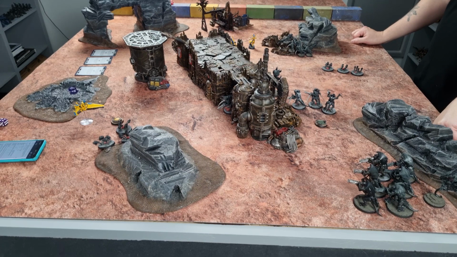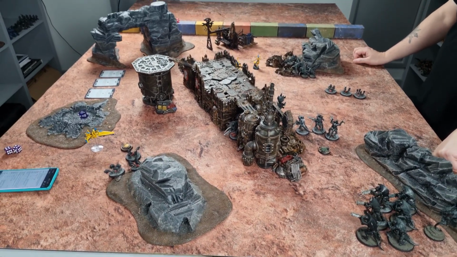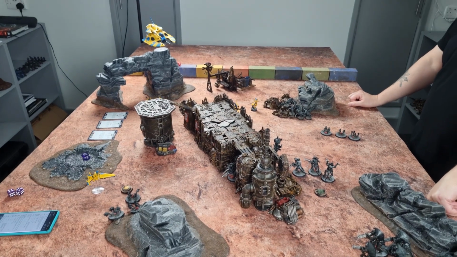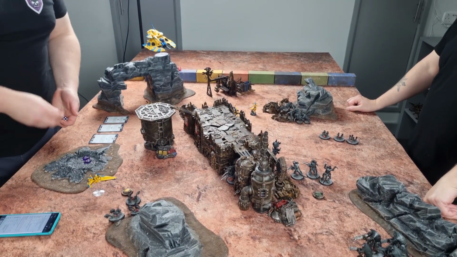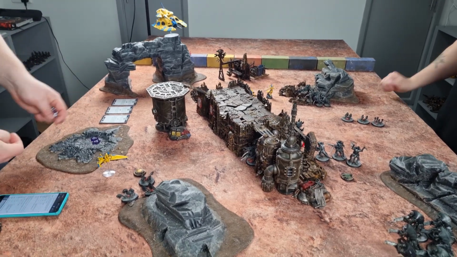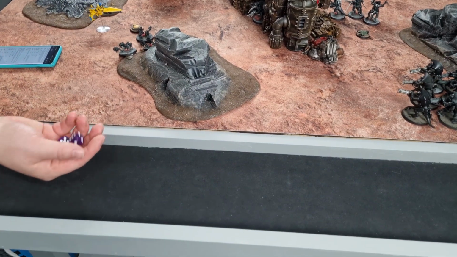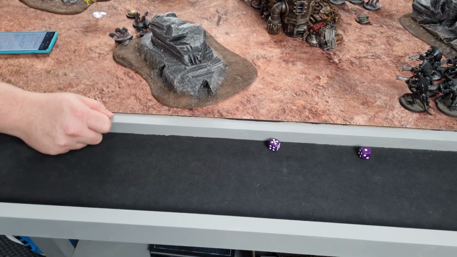Where is it? Unrivaled or unparalleled mastery, was it? Yes, Unparalleled Mastery. There it is, hiding. And one CP. Successfully cast the spell, you can cast again. So I'm going to do Smite on the closest unit. So it's warp charge 5, so it'll be a 6 because of Shadow. Yes, that is a cast.